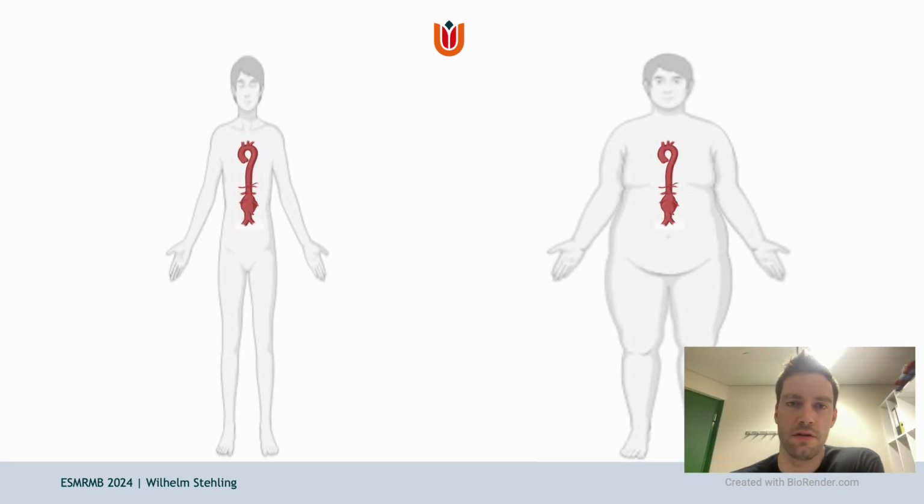To prevent rupture, physicians can perform surgery. Surgery is performed when the aneurysm has reached a certain size. Both the patients shown here have a similar sized aneurysm and would therefore both get surgery. As both have very different bodies, a more patient-dependent measurement than just the size of the aneurysm would be beneficial. For instance, a measurement of the characteristics of the aortic wall.